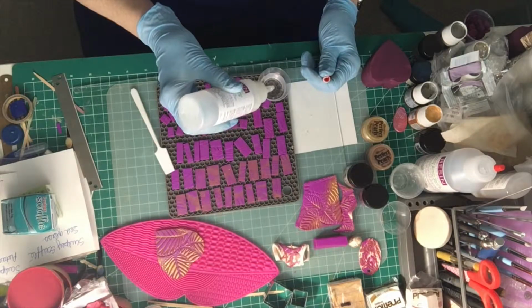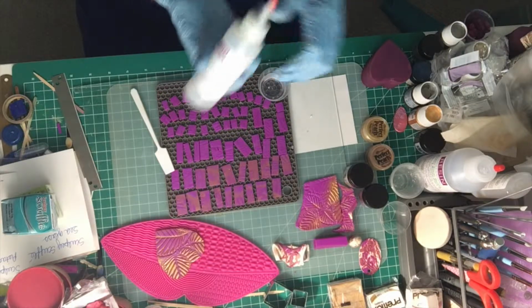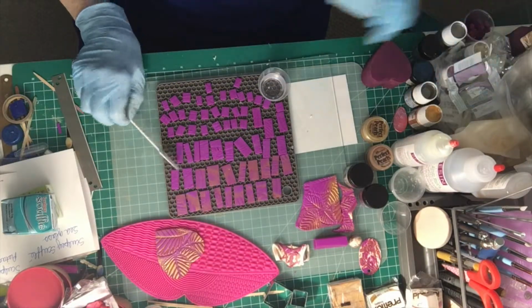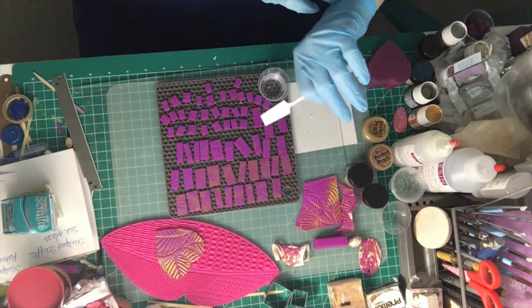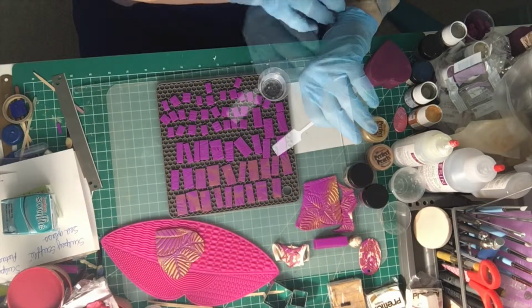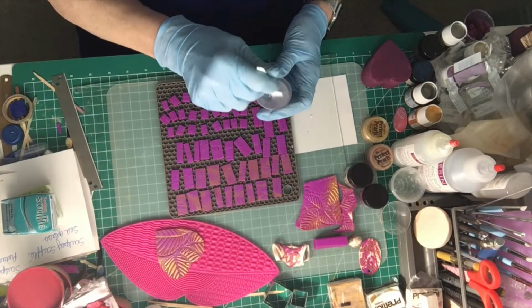I know from sad experience that if you don't get your mix right, if you don't get enough hardener in your resin, it won't harden. It's very annoying. 2 minutes. There we go. So we'll just mix this up for 2 minutes.